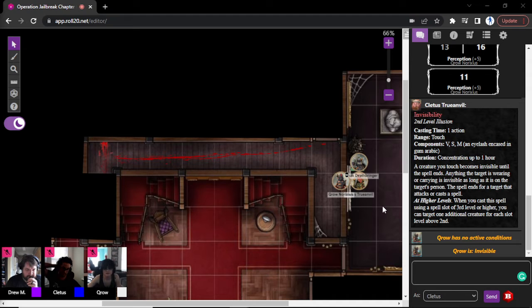I can do that. Here, take this. I give him one of the sending stones. That's Jessica's. So, Qrow, you now have one half of a pair of sending stones. What do those do? Sends one message to the other stone, which I have. You can do it once per day, and it has to be 25 words or less. Okay.